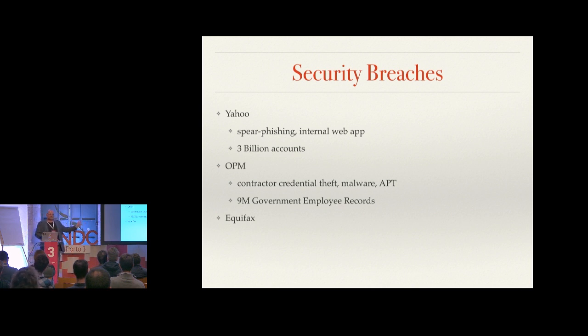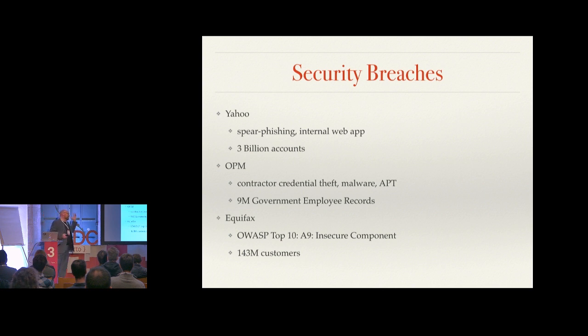Now, the one that angers me the most is Equifax, because while Yahoo and OPM were not pure web application hacks, Equifax was literally compromised through one of OWASP's top 10 documented vulnerabilities, which is an insecure component. They were using an outdated version of the Struts templating engine, and through that, 143 million US citizens with all their social security numbers and personal life information got hacked. It's devastating. It really hurt us in the US.